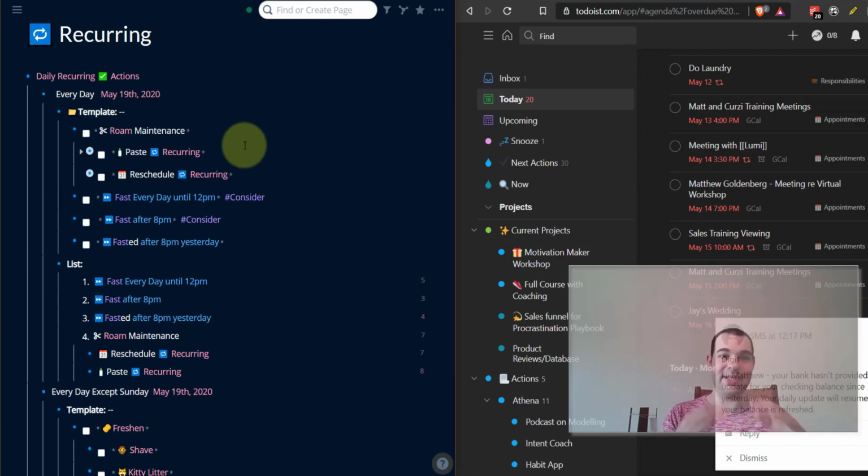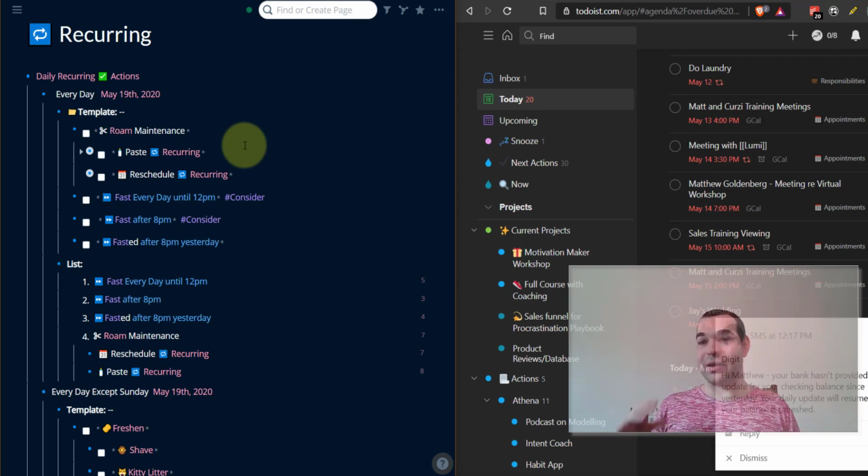Now the idea here is I want to be able to reference three things. One is I want to be able to reference the idea of a recurring action. So if I'm noticing that, hey, on caffeine days I'm jittery, I want to be able to reference the idea of taking caffeine as a concept. Secondly, I want to be able to reference the action. So I want to be able to find every single time that I actually had caffeine throughout my entire life. And third, I want to be able to reference individual instances of that action.